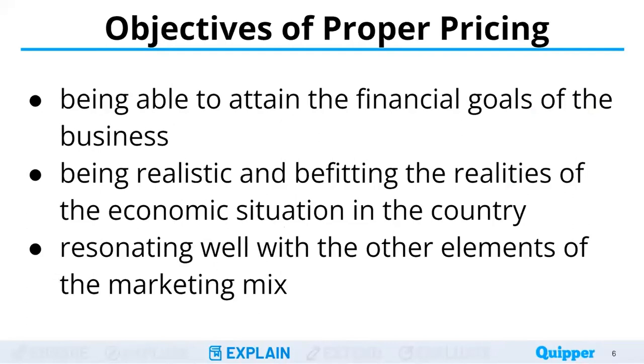So, how can we maximize the wealth? Syempre, dapat tama yung pagpresyo natin sa mga product natin. Hindi pwedeng ang aim natin is makakuha lang ng madaming customer kaya bababaan natin yung presyo natin. Pero nako-compromise naman yung financial goal natin na kumita, no? So, we want more customer pero mababa yung presyo natin. So, at the end of the day, kapag nag-compute ka ng kinita mo, mas malaki pa rin yung expenses mo. So, nako-compromise yung financial goal natin.